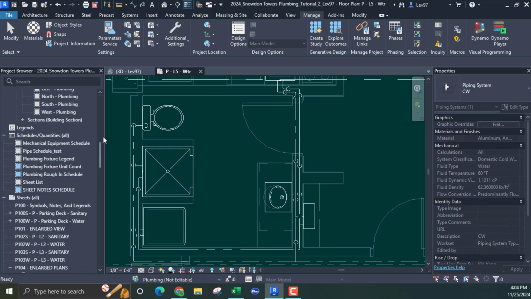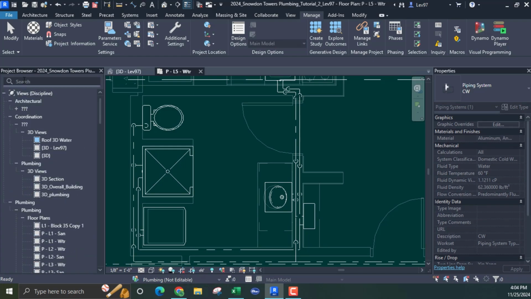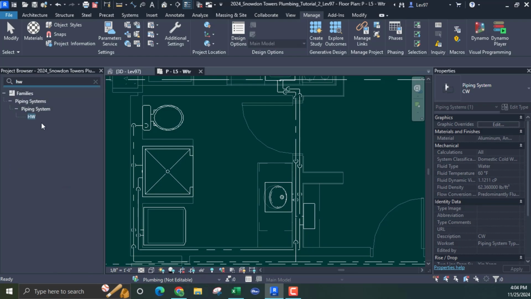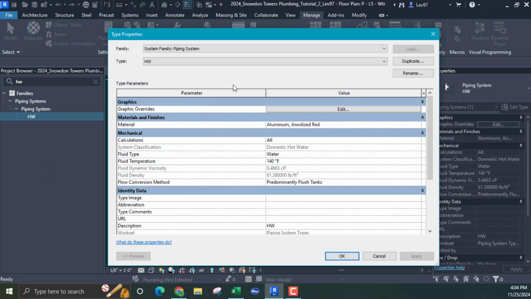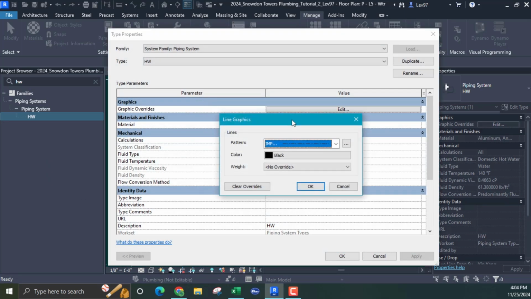But because Revit has allowed us to use this search bar, I can type in HW and go right to that type properties.